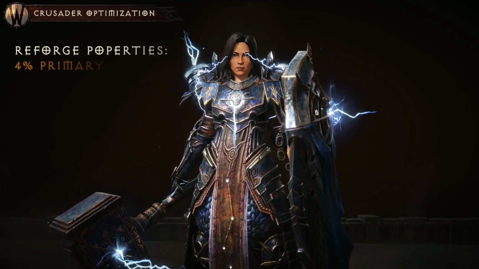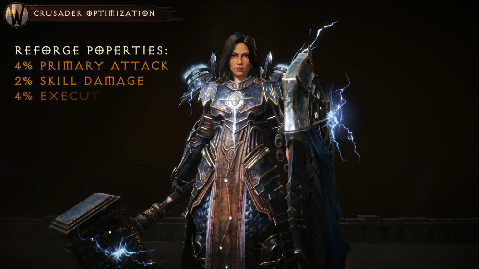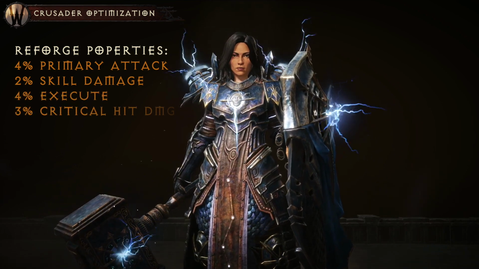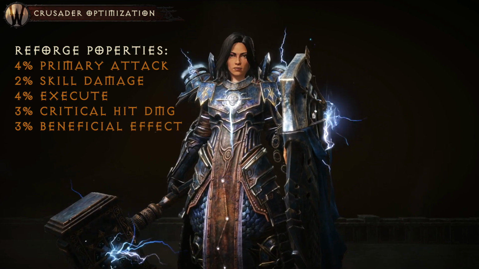You can have a maximum of 4% primary attack damage, 2% all skill damage, 4% execute damage, 3% critical hit damage, and 3% beneficial effect duration.